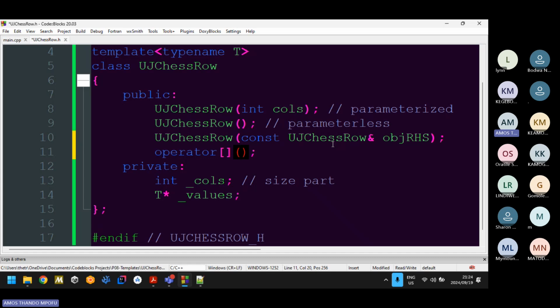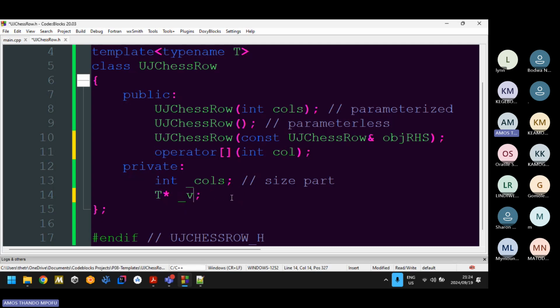This is a single indexing operator, meaning it takes a single index, whether you want to get one column or one row. Since this class represents an array of columns, I want to get back one column from my array of columns, because each row manages an array of columns.